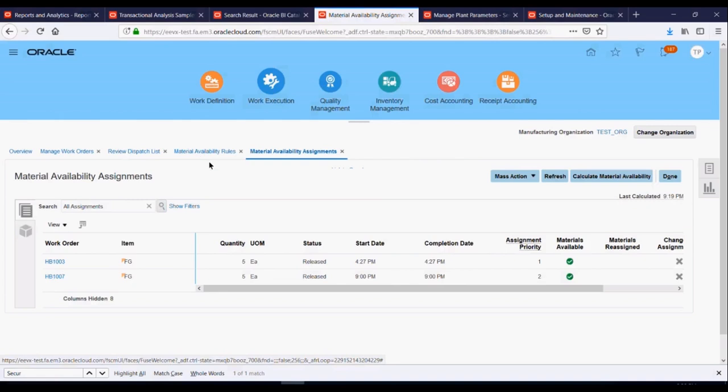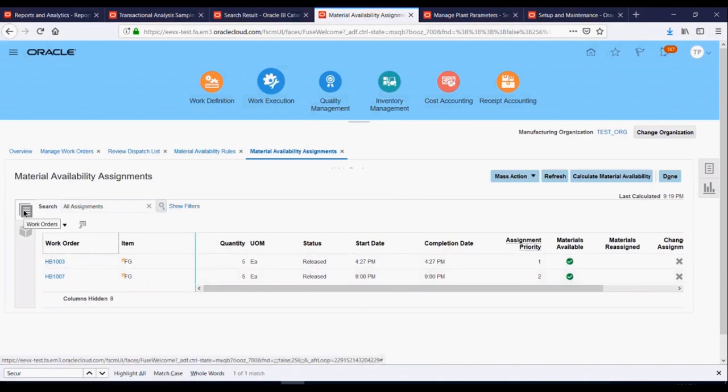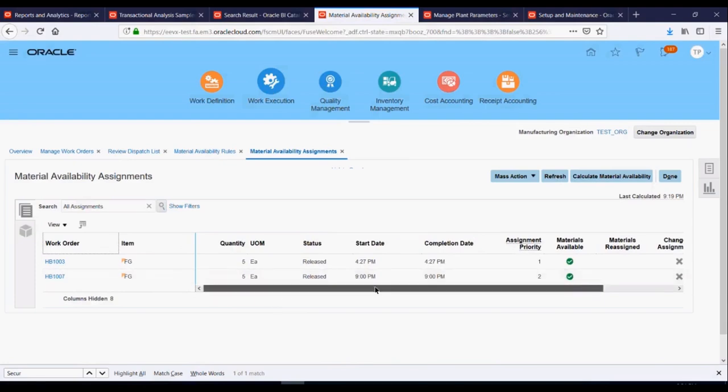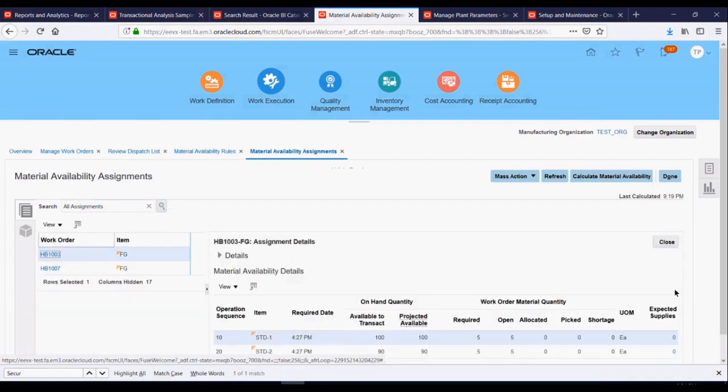Okay, so here, whatever orders I'm having, it's giving me a view of whether the materials are available and what is the priority of each work order. It is listed in the order of priority, the work orders? Yeah, see, it assigned 1 and 2 by its own logic. For the given condition, both are at the same level, but it has to give a priority. Maybe based on the date or something, it is given priority 1 and priority 2.